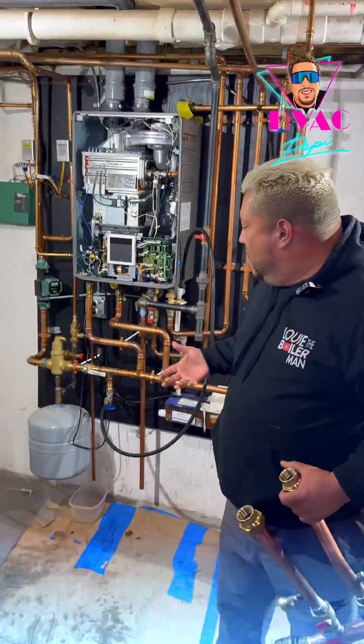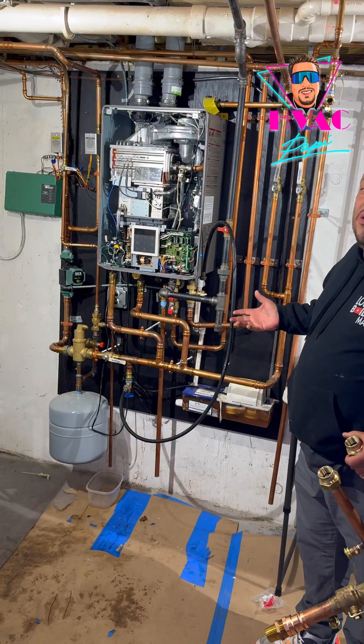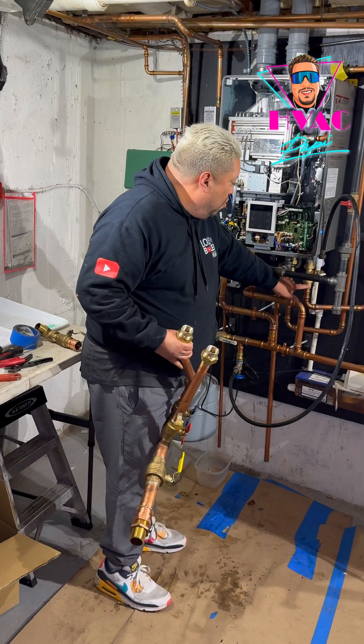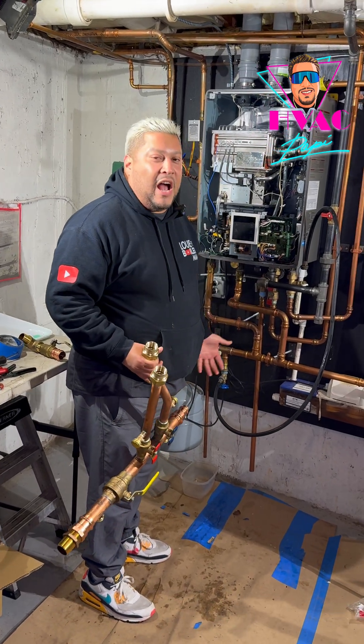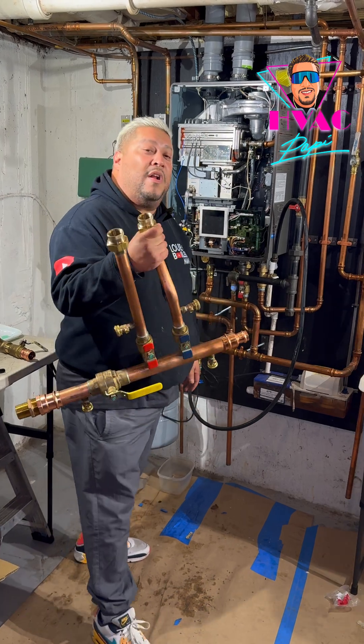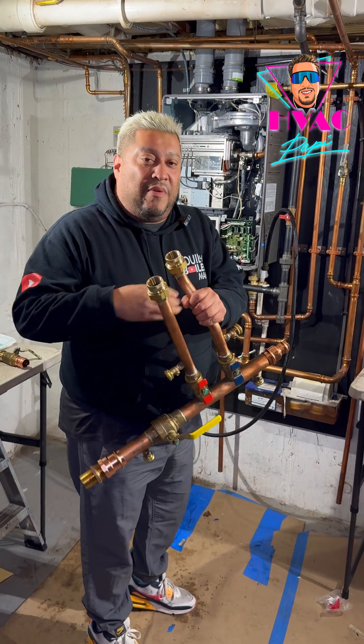So Mijente, this is the proper way of doing things. The only thing they can do with the current setup, if you ask me, is basically descaling on the domestic water side. But that's just half the job — that's half the battle, that's a half-assed job, if you ask me.